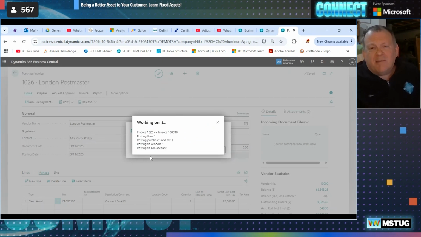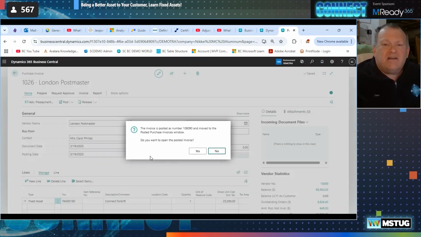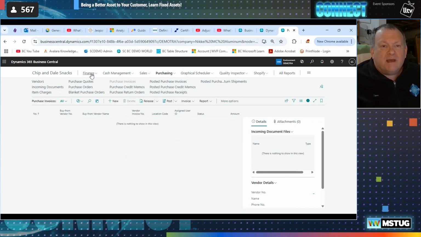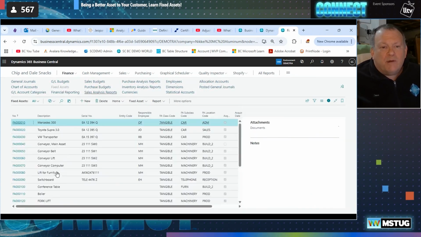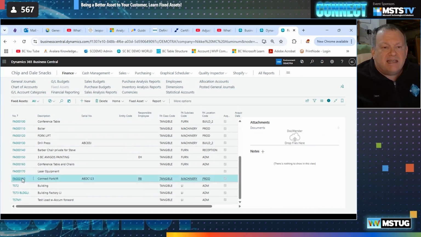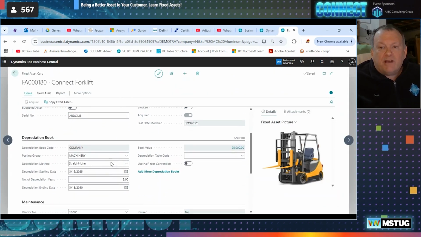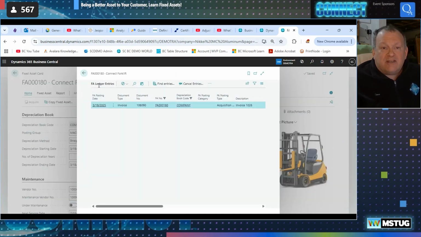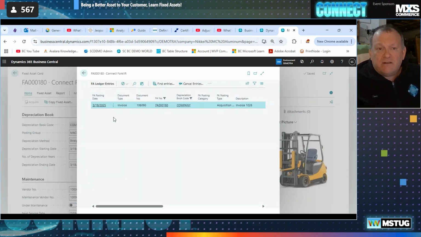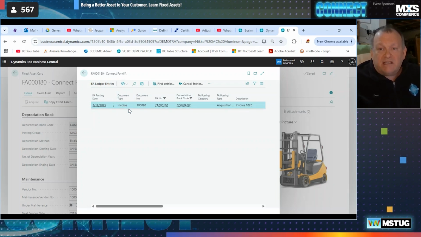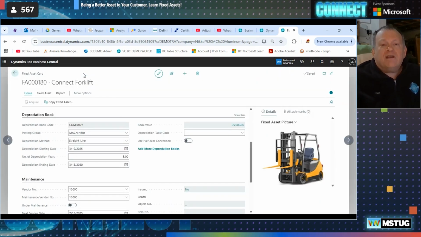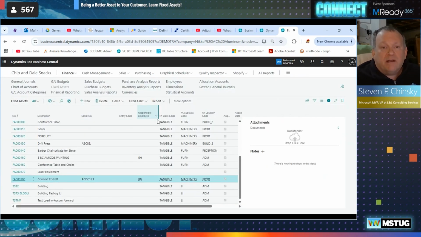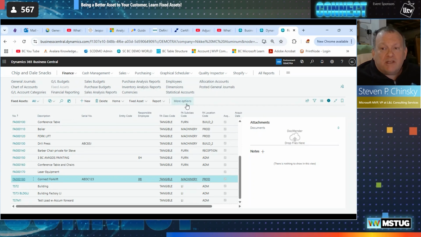Now, when it's all said and done, I'm not going to go to the posted purchase invoice here. We don't need to see it. I will actually just jump right out of the system and go right back to my fixed asset card. And let's go look at what we posted. And again, if we come down to the last asset, Connect Forklift, we could see that we brought in $25,000 and it recorded it in my fixed asset ledger entry table, just like a customer ledger and a vendor ledger. Here's my fixed assets subledger, and here's the acquisition cost. All right, we've done enough work there. Let's now depreciate. Let's go and depreciate the month of February. So again, I'm on my FA list like you saw in my picture before.